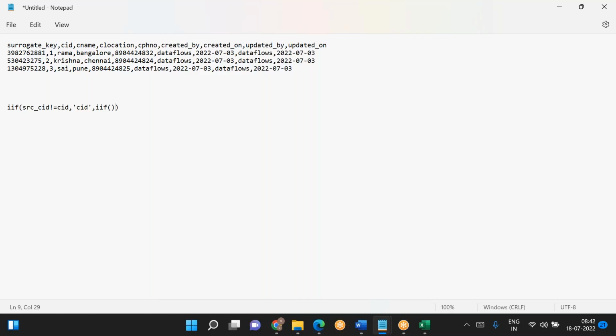Otherwise, if this condition is false, CID will not be returned because both are the same. Then you can say source name not equal to target name, return name. So one column will be returned. Whatever column is returned is the column which is updated, so you take that column and update it dynamically.